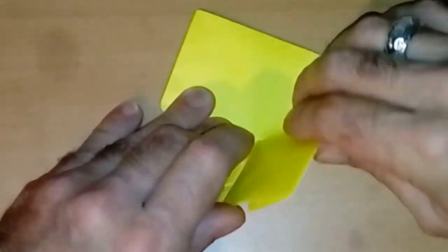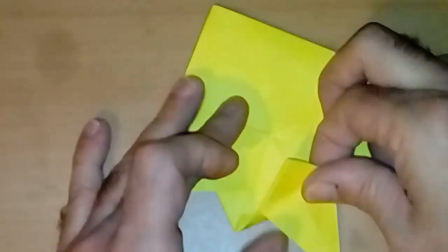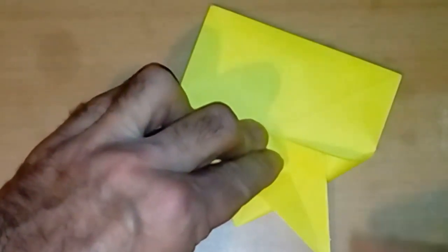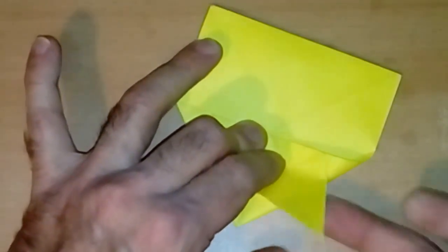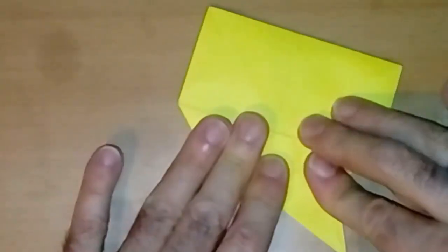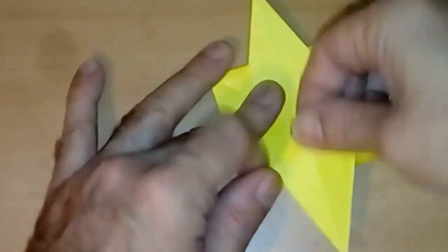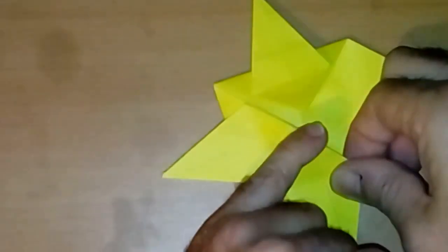Then turn it. Let's do the same again. So bring this up, make sure this is out, and then just grab the top of it and bring this point to this middle layer, just like that. Don't fold along the triangle itself, because you don't want to make the fold indentation into this, if that makes sense. So don't fold it from there, just lift the triangle slightly and then fold from the bottom of it, like that. You know what I mean? Now fold, twist it, and do the same again. Bring the bottom of your triangle out from your diamond shape, and then bring this point to the middle.